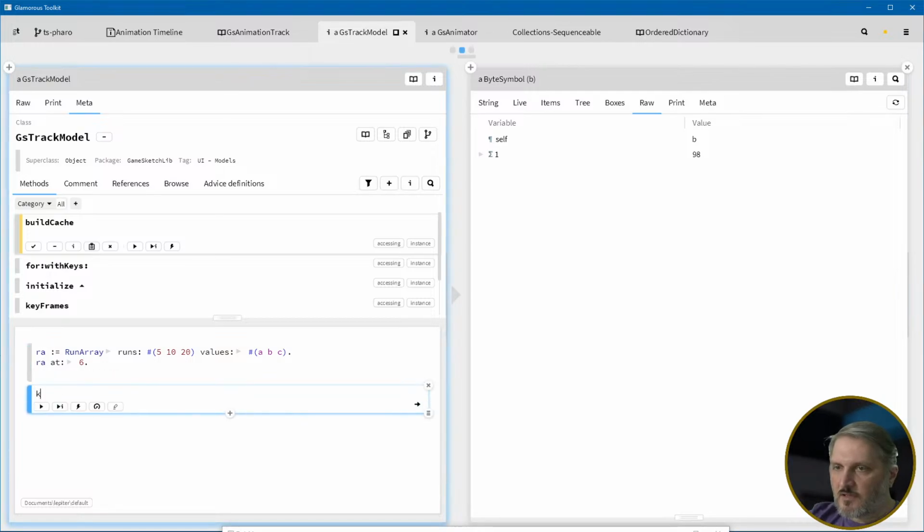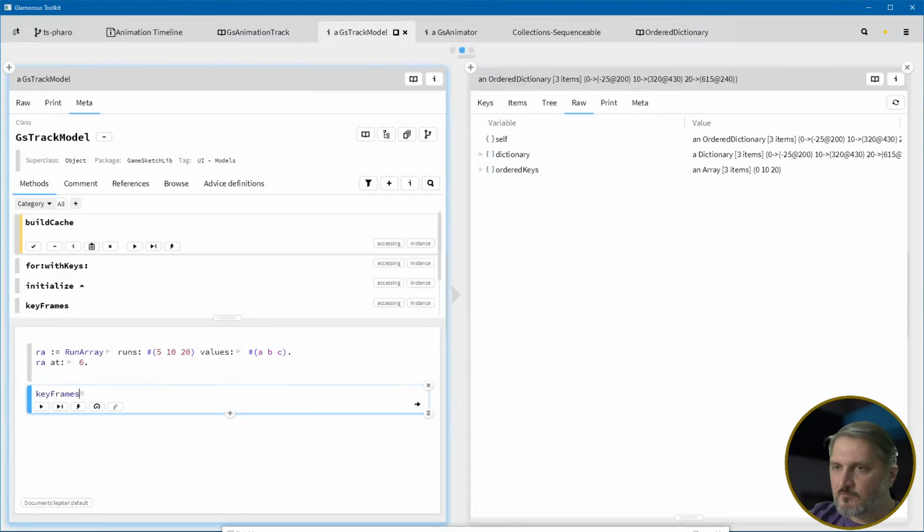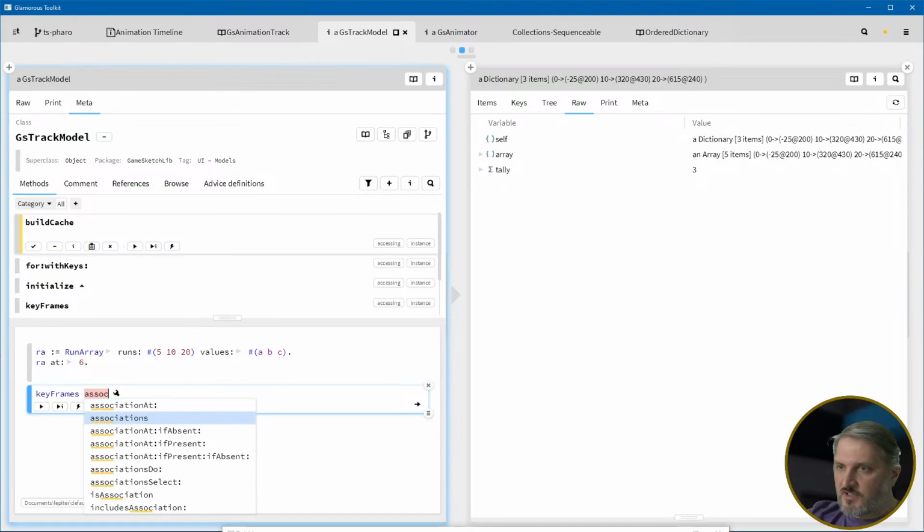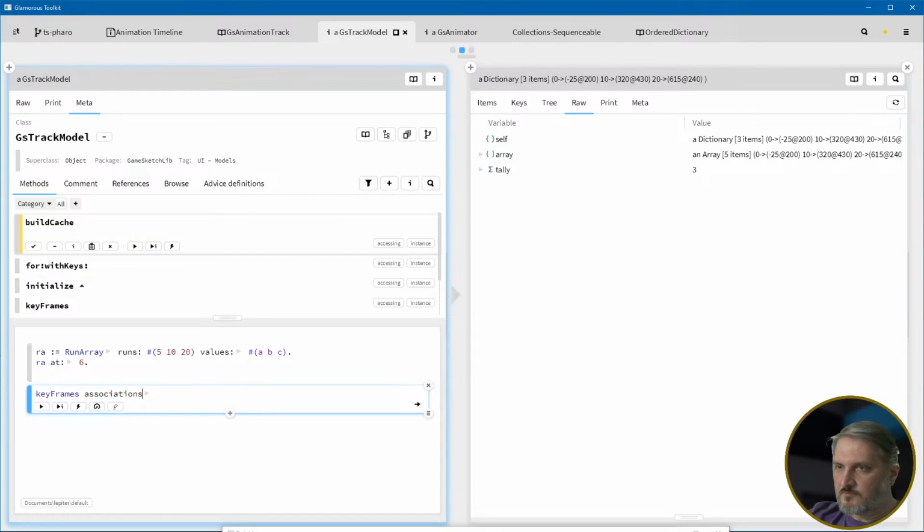self, so I want keyframes dictionary. Can I do that? Or rather, keyframes associations do, associations. Keyframes keys.